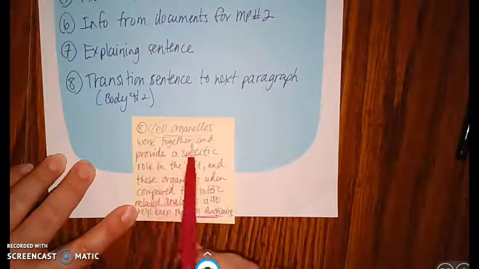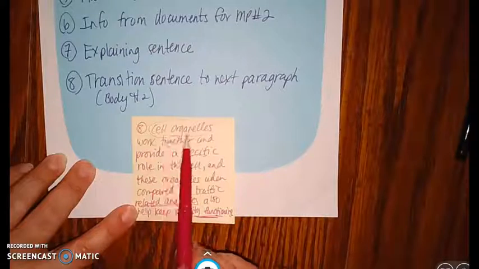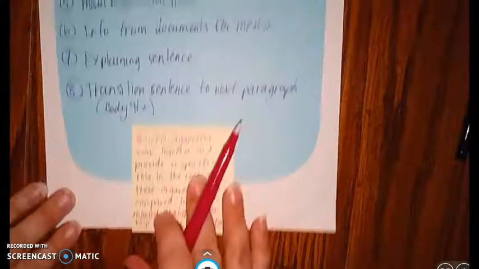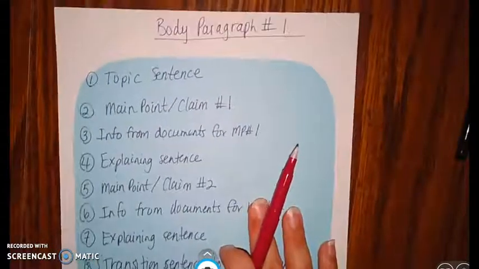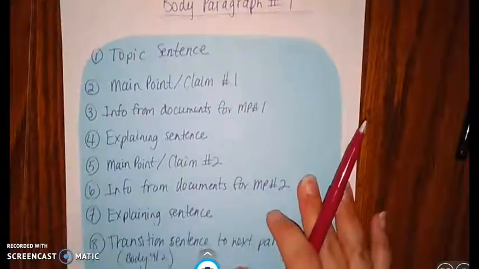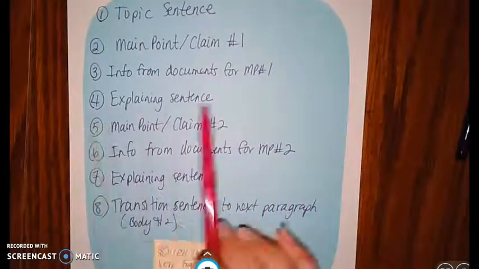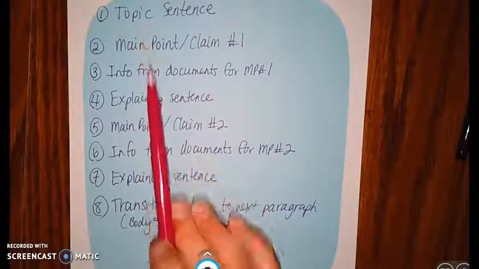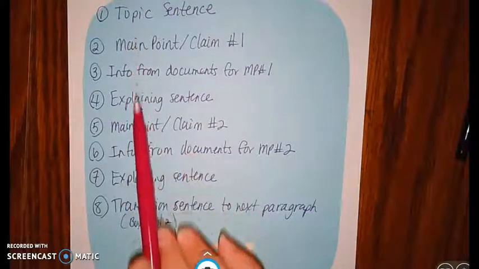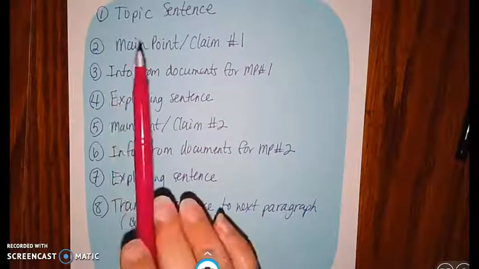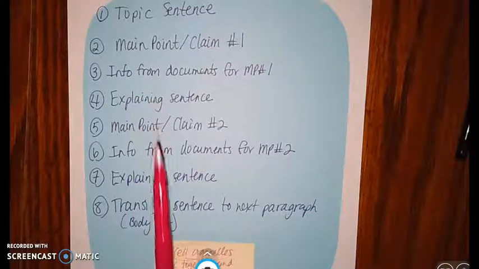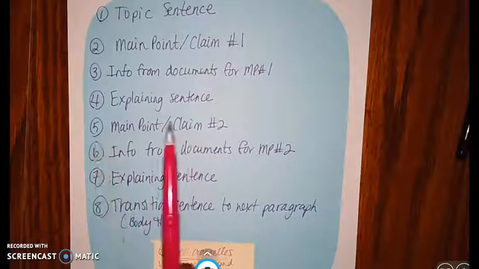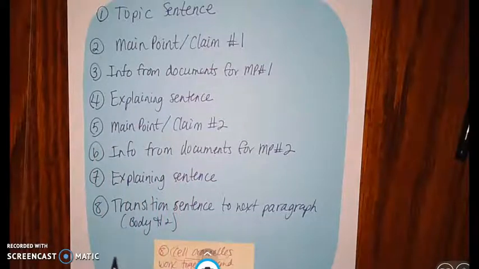So again, the next video we'll be talking about transition sentences, so be sure to check out that video. But hopefully this helped you with a template for a tool that you can use for when you're writing your body paragraphs. Like we said before, this can be used for science or social studies, and you can always include more sentences, but at least when you use this template, you're picking two main claims, you're picking two pieces of information from the documents, and you're explaining both of those main points and why, and then transitioning into the next idea.